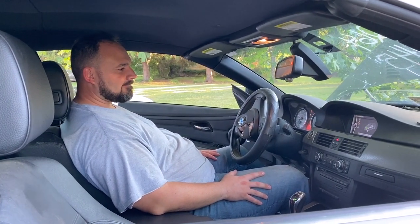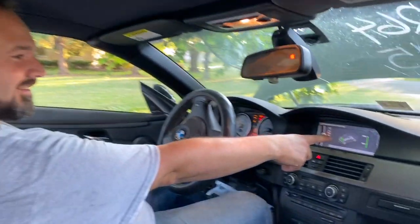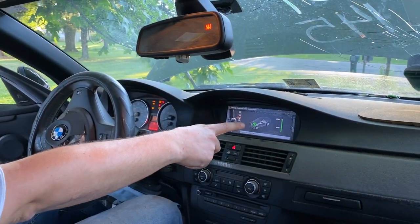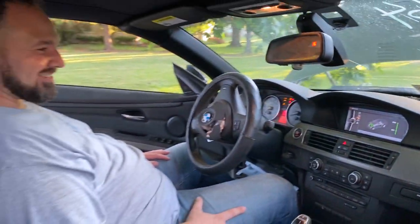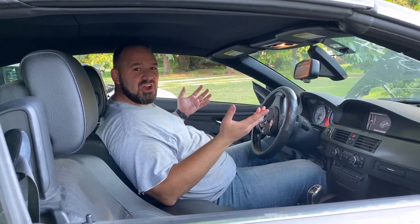Well, it takes a long time, doesn't it? There we go. There we go. Look at that. Erica, show them the screen. Yay, we got oil. It's at the max line. Woohoo! Guys, I mean, I know this car looks rough and it's certainly filthy, and it's certainly got plenty of challenges still to overcome, but we got a lot of good news today. Had to work hard for it, but we got a lot of good news today.